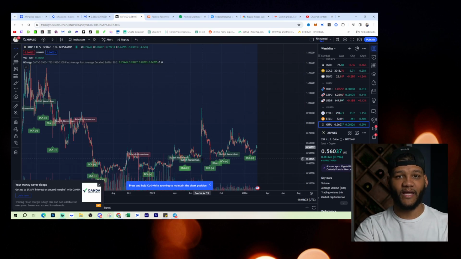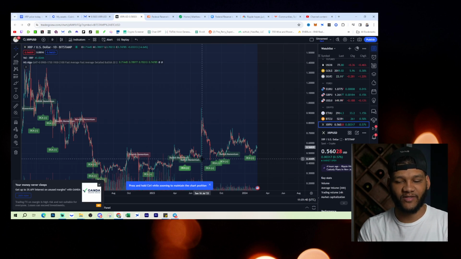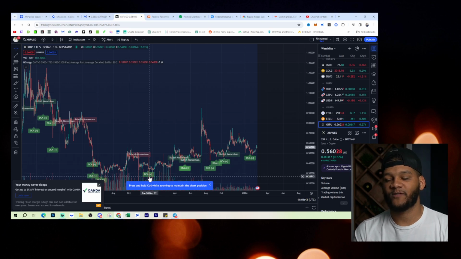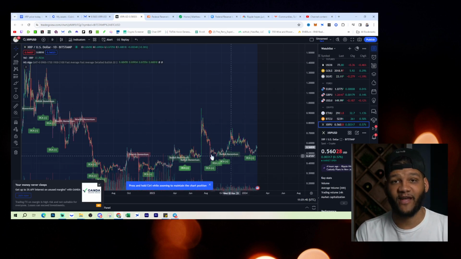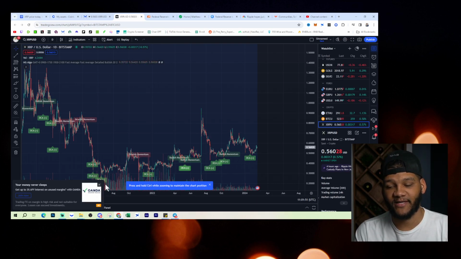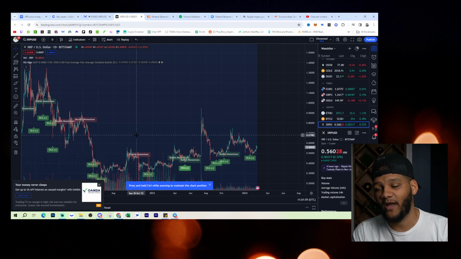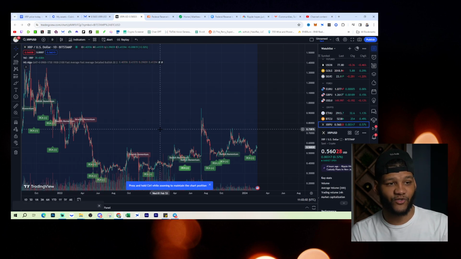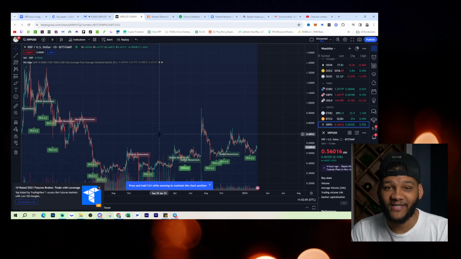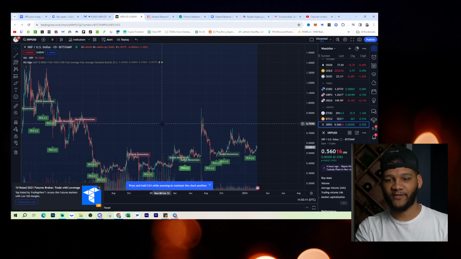Now, as you start to zoom in, it's going to look more like a zoomed in view, something that's happening more in real time than something that has happened in the past. So you can see these different points where you can dollar cost average into the play. And it's been helping me out tremendously, because I've always used something like this, mainly focusing on the RSI to understand the momentum, to understand when's the best time to invest, to find the prices that it's going to come back to, and using so many different indicators to get there. This is just one indicator to really get there, which is absolutely phenomenal for them to bring this here.